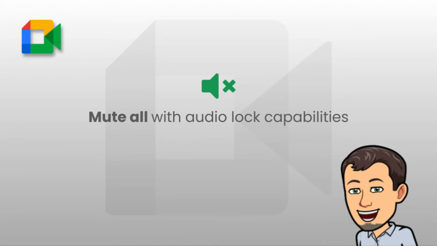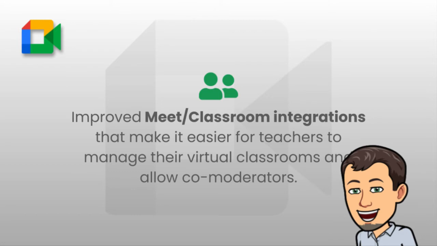Teachers can now remove all students from a call. This will prevent students from staying on a Meet after the teacher has left. With the click of a button, teachers will now be able to mute everyone, as well as being able to control when students can unmute themselves. Students can't join Meet calls before the teacher. Only students and teachers in the class can join by default.